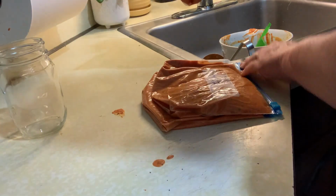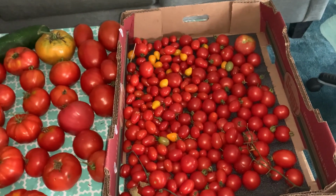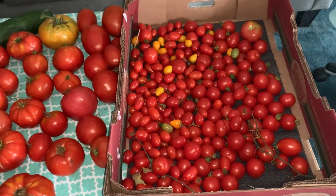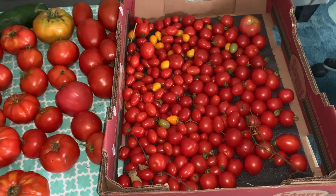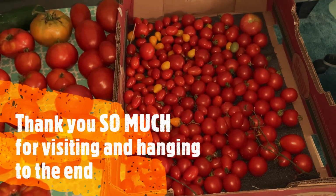Just a little bit in this one. So it gave me quart freezer bags, 2.5 quart freezer bags. So even though that only gave me 2.5 quarts, I have plenty more to process.